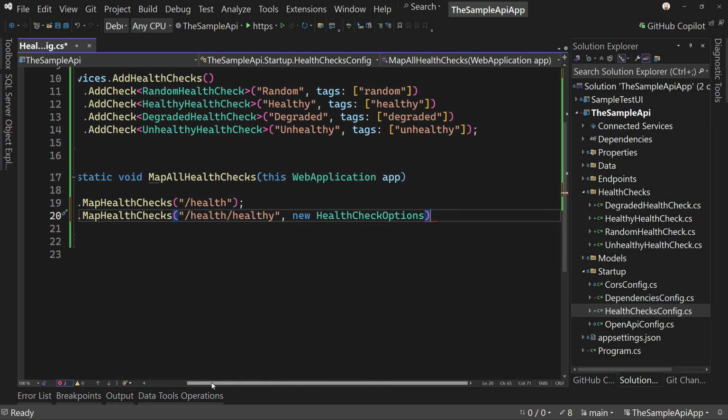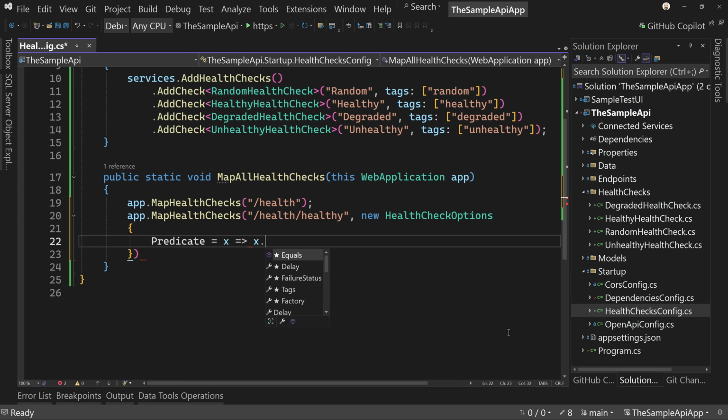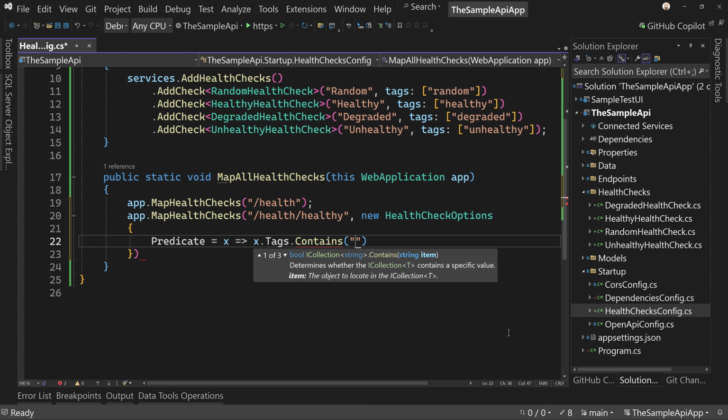So in here, we need to say curly braces, and we'll say Predicate equals x fat arrow x.Tags.Contains("healthy").